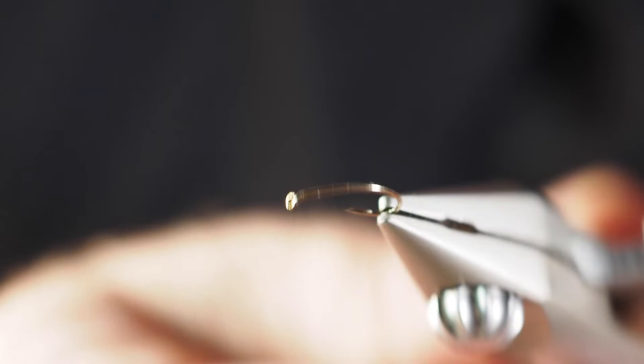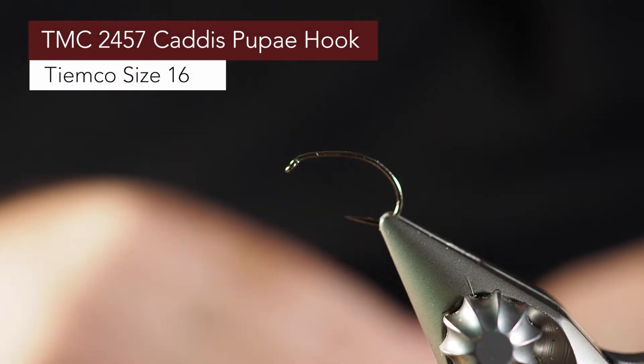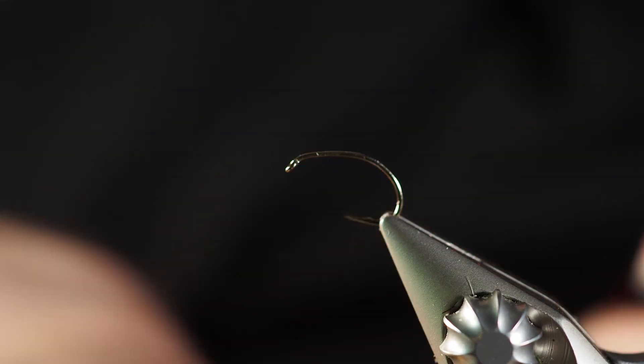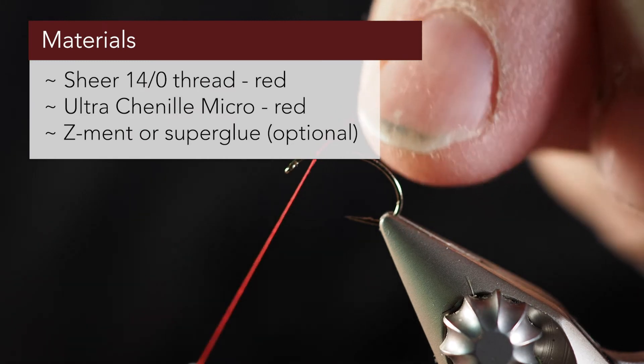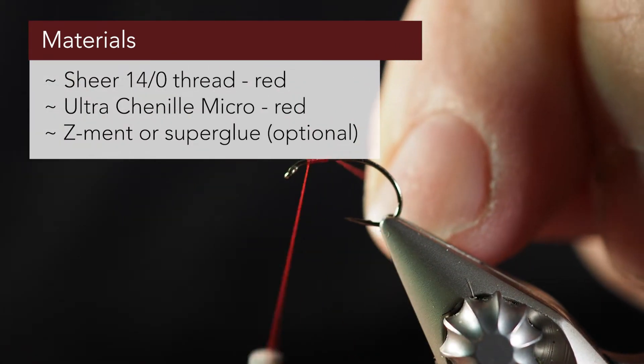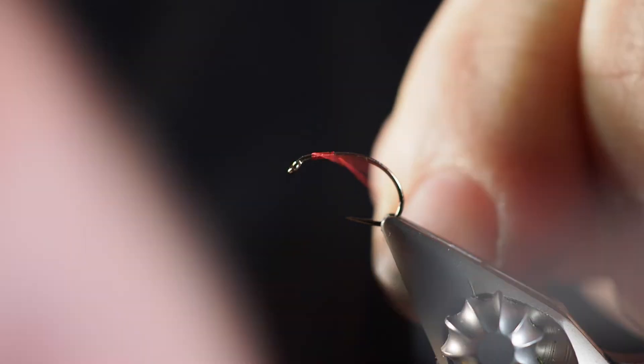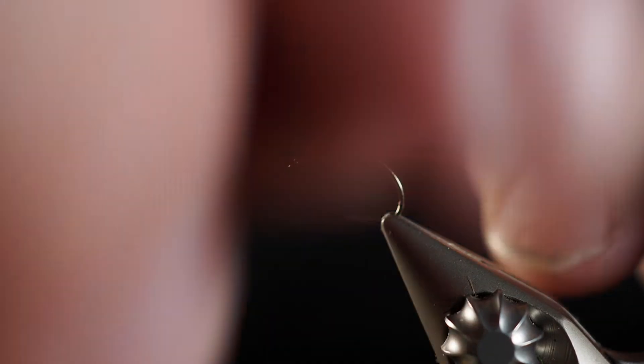Okay, now we're going to try this again. Actually, I was just trying to find a way to make the video a little bit longer because the San Juan worm is a pretty fast fly to tie. Of course, I don't do anything fast, so what should be like a five minute fly I'll probably turn into a 45 minute video here.